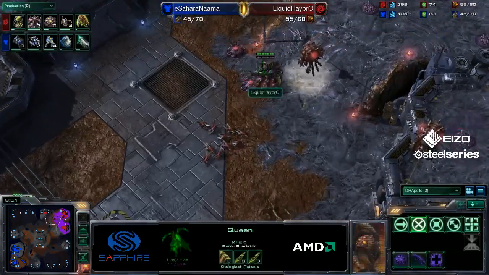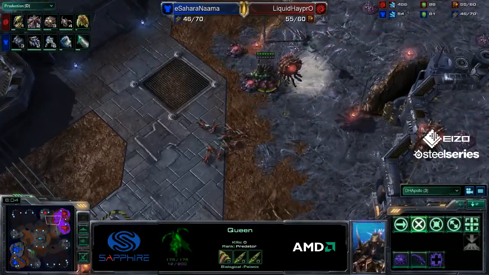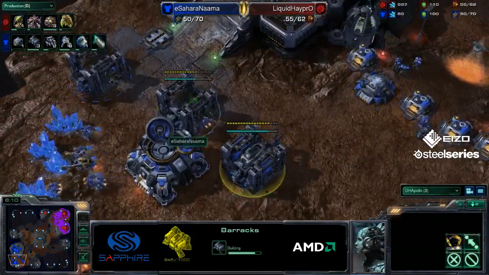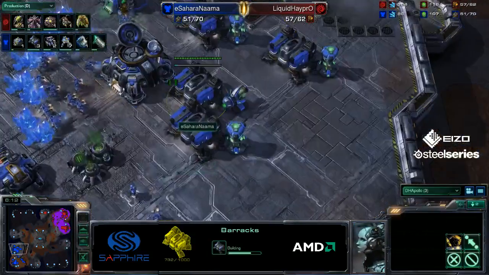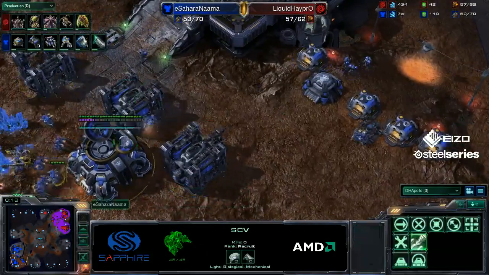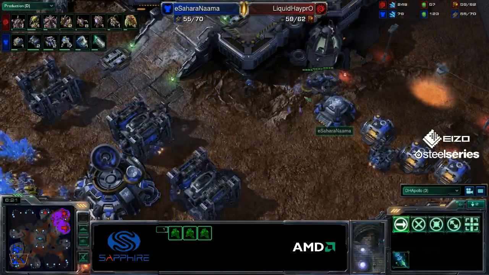You're actually seeing a 5th and 6th barracks go down and a 7th barracks. Oh, wow. This is going to be very good, very aggressive. The thing is, will Naama be able to micro well against Banelings? That's going to be the question here. Yeah, and if he can't, then of course this push will fail miserably.